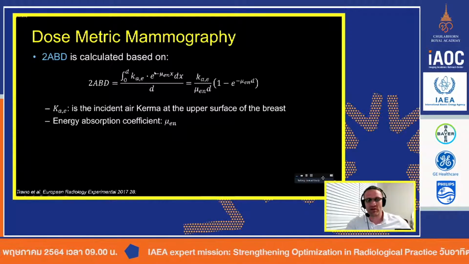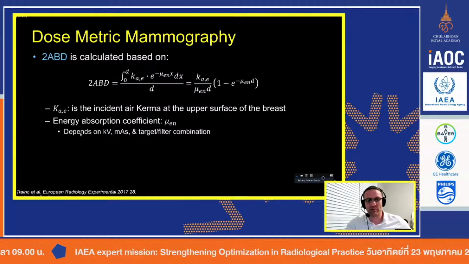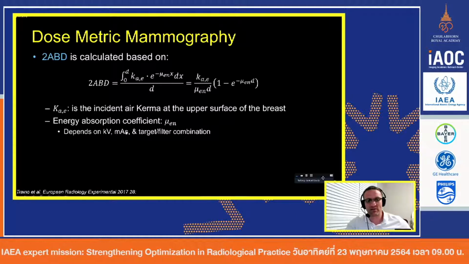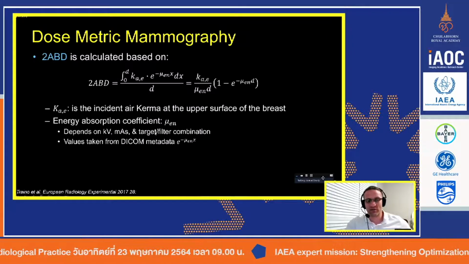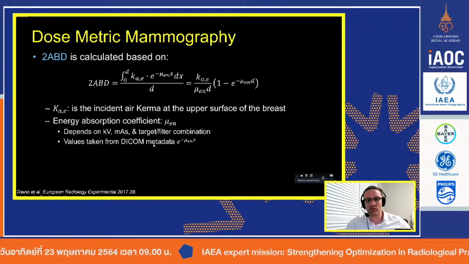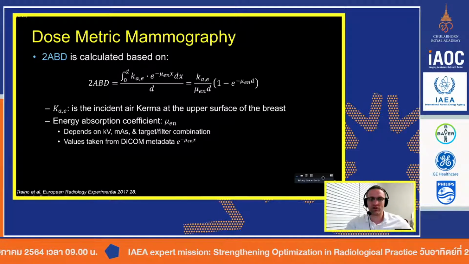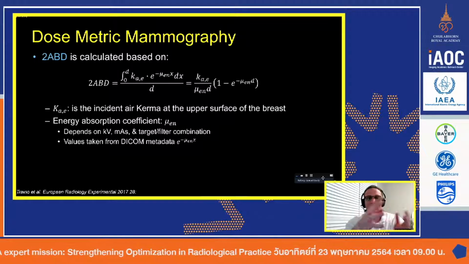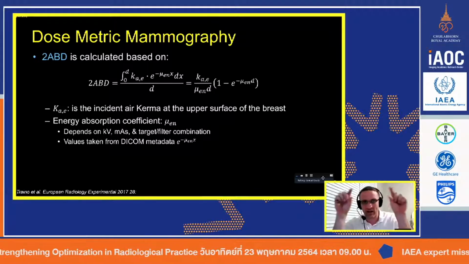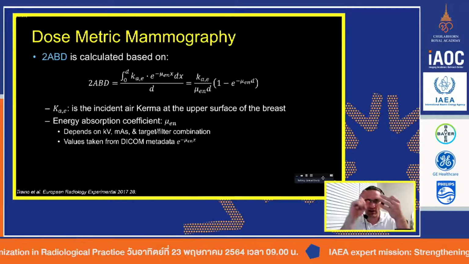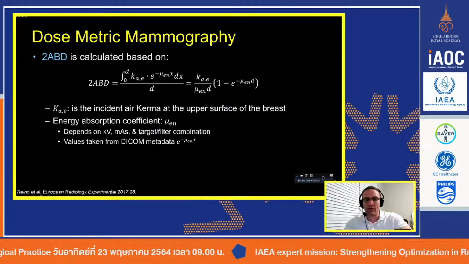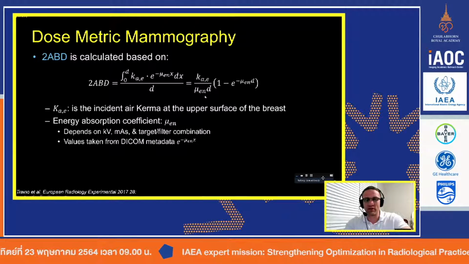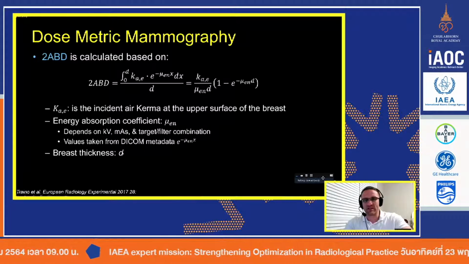And the nice part about this attenuation portion of the calculation is that the attenuation coefficients depend on kV, mAs, so the mA times time, or mA times s, and the target filter combination. All of these values, those 3 values right here, are values you can look up in the DICOM metadata. So you take a picture, an MLO or a CC image, and that image will come across to PACS, and in the metadata, in the header, you will find the kV, the mAs, the filter target combinations. And from that, you can look up the mu sub en. And then, of course, we know breast thickness based on the compression.